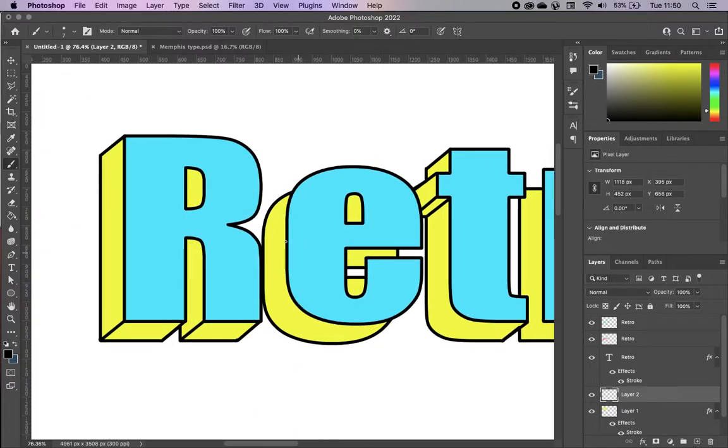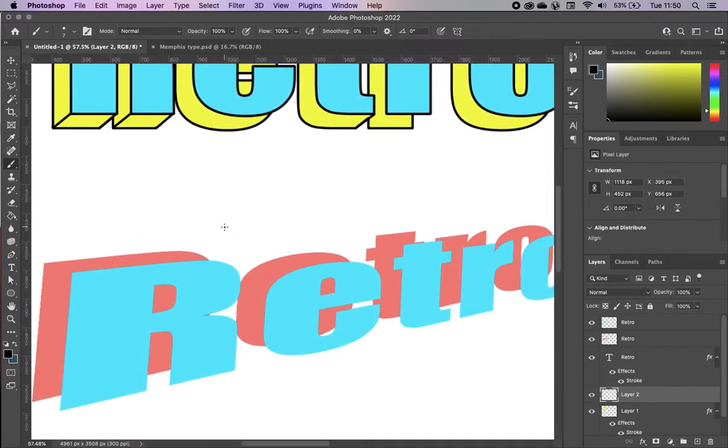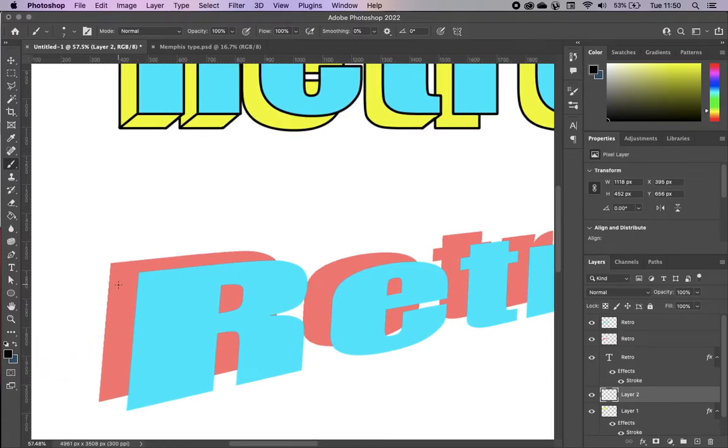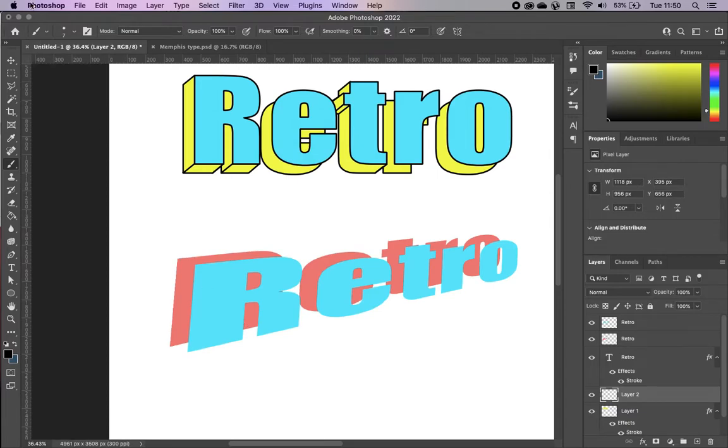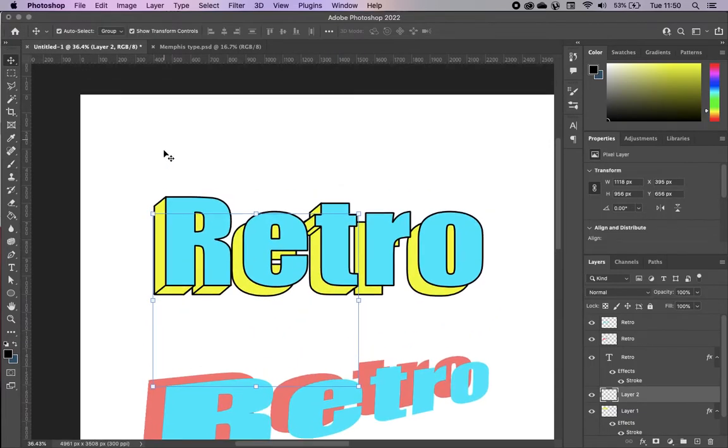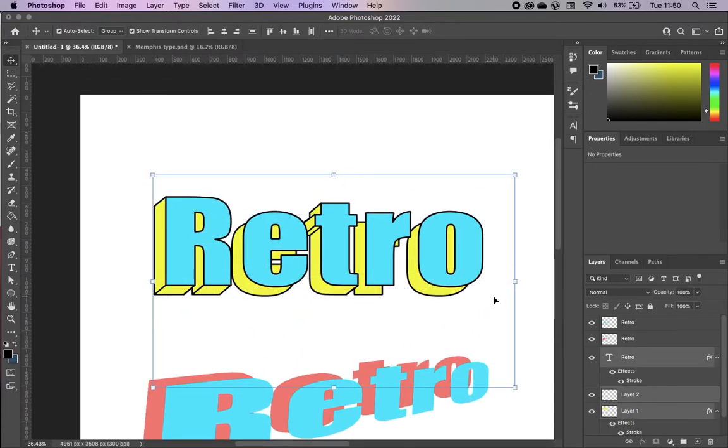But that gives me my sort of 3D blocky style text. I would obviously do the same thing here. So I would have a stroke around here, and then I would be joining these corners up on their own layer, and you would get a similar effect. Obviously what I would need to do at the end of this is get this all grouped so that it all stays in one place and we've not got lots of things moving around.